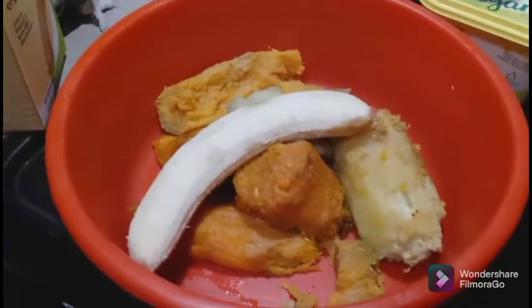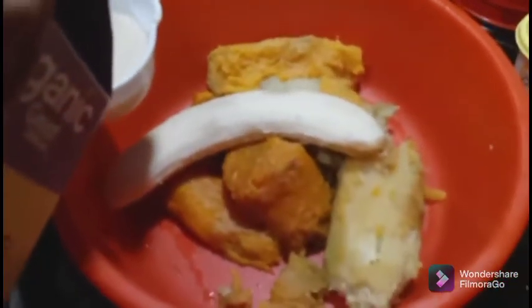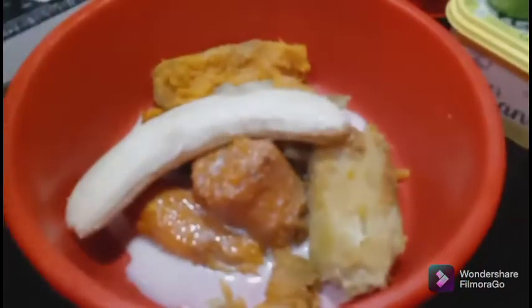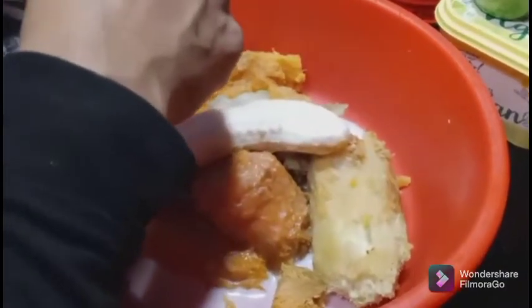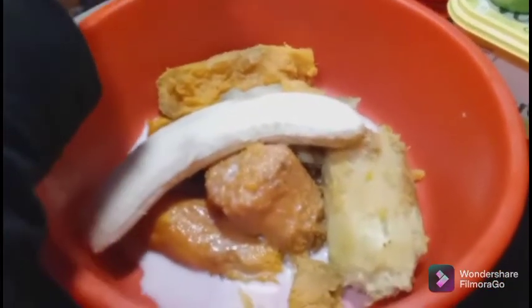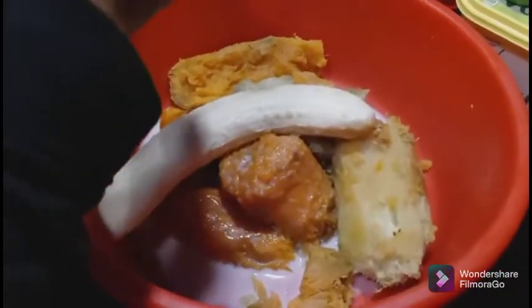So this is about 1/3 of a cup. I told you I'm not used to really measuring, so I'm trying to make sure I keep up on the measurements for you guys. Okay, 1/3 of a cup of that milk. We're gonna get, I say about 15 dates. Remember, we are taking the pits out of these dates when we're putting those. The dates are replacing the sugar, okay? So make sure you know that the dates are replacing the sugar.